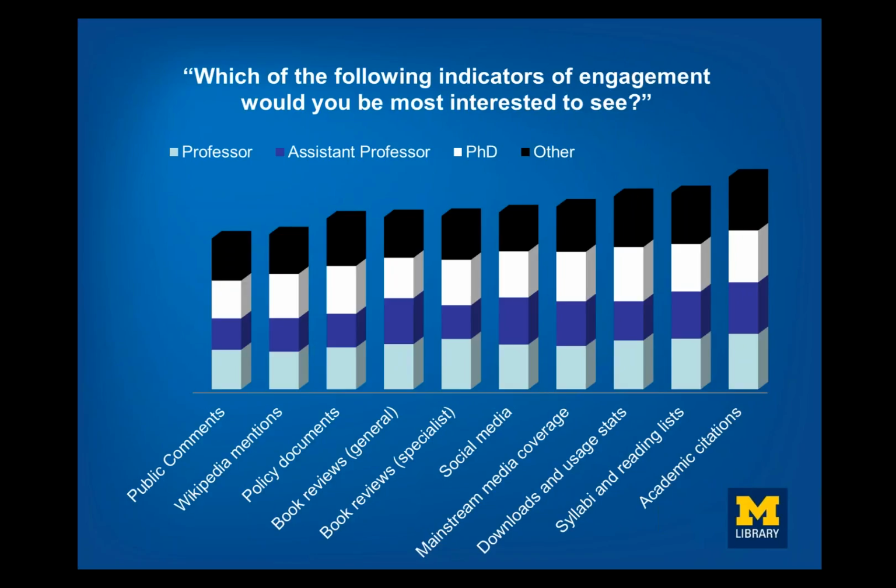But the second interesting thing is how this hierarchy of indicators of engagement really doesn't vary by the academic rank of the respondent. So full professors and associate professors have very similar patterns of response to assistant professors, to PhDs, to independent scholars and other types of respondent. So we don't get a strong feeling of a different response from new scholars to more established scholars. We did look at disciplinary variation as well, and we saw some variation there, but not particularly statistically significant.